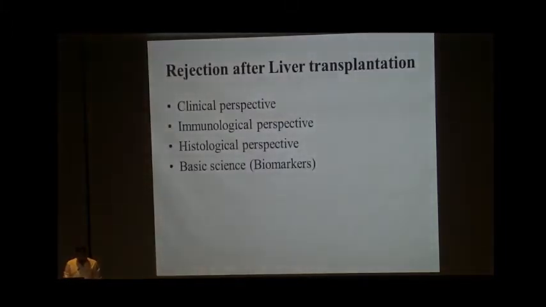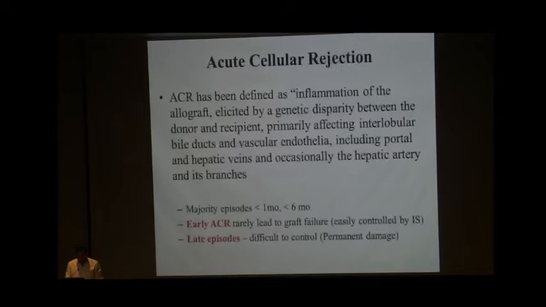So my first disclaimer is I am not an expert and I have not been working in this field, and understanding rejection requires a clinician's perspective, which I may be able to provide. Some basic science I have read, but for the immunological perspective and histological perspective, I am quite sure people sitting in the audience may have a slightly better understanding, definitely a better understanding than me.